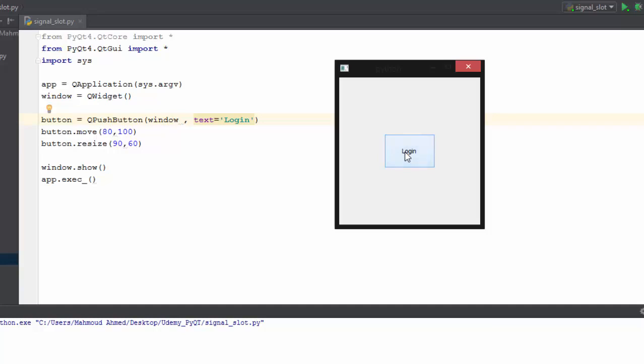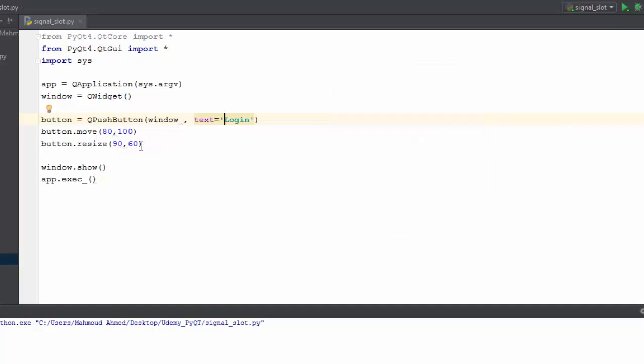This is what we call signals and slots. The signal is the button click, and the slot is the function which will be executed when you press this button. Let's create a function here to print something on our screen.